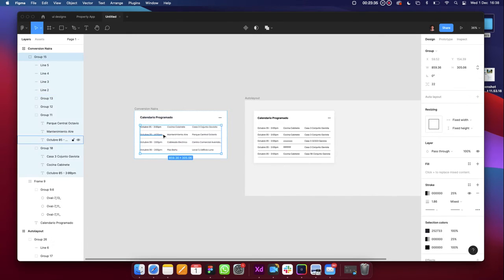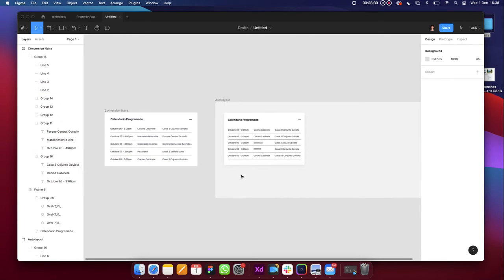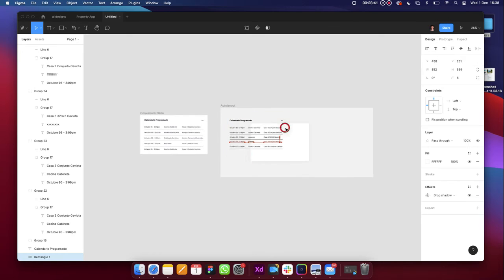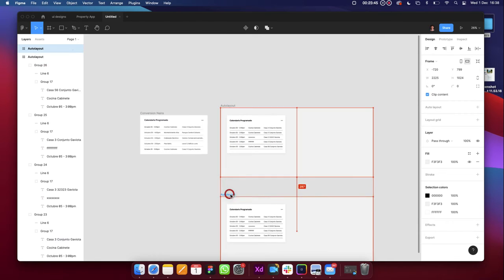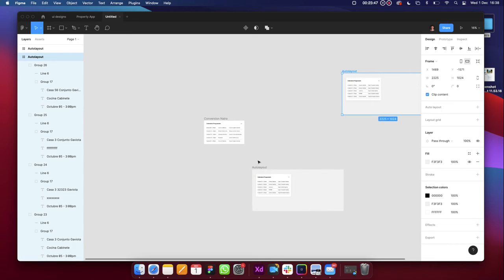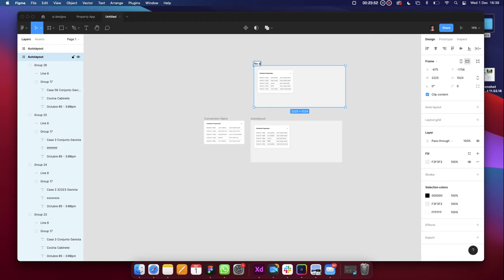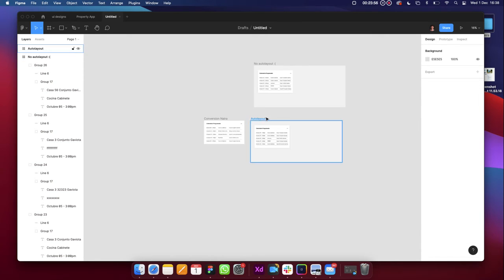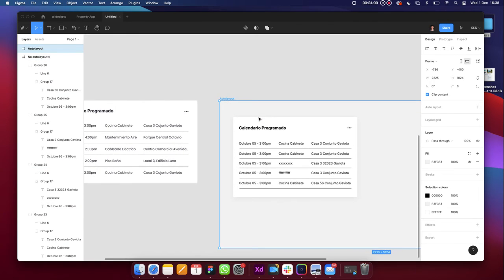But let's build this in auto layout, and I'll show you how it works basically. So the same thing we can build in auto layout. Let's make a copy of this, move this away from here. No auto layout. Okay, now auto layout. So, how to make this into an auto layout?